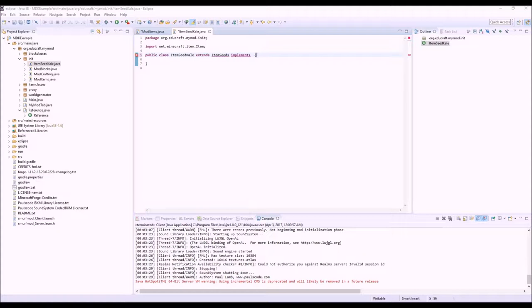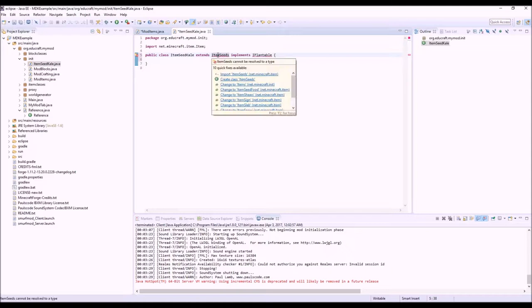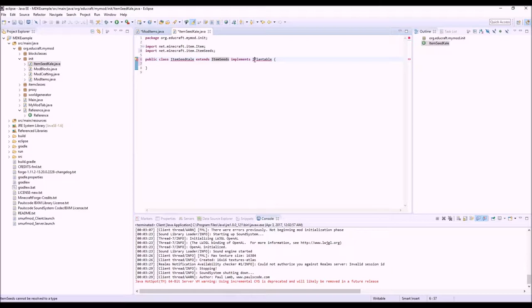There are certain special features. There's a special interface Minecraft makes for things that grow, for the things that you plant in the game. And the interface is called IPlantable. So it's interface IPlantable that is implemented by ItemSeedKale. It extends ItemSeeds, which means that it's basically a subclass of ItemSeeds, and it implements IPlantable. And we're going to go ahead and import the things we need for our class to understand those things. So click on ItemSeeds, and you get this drop down menu, import ItemSeeds. Click on IPlantable, you get this drop down menu, import IPlantable. So you need these things to be features of this class.